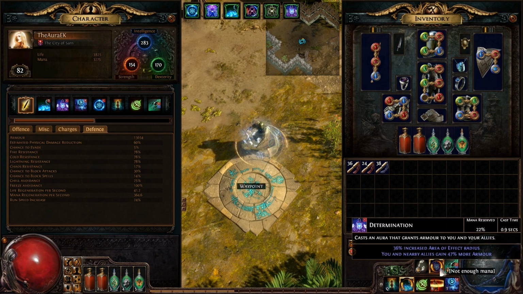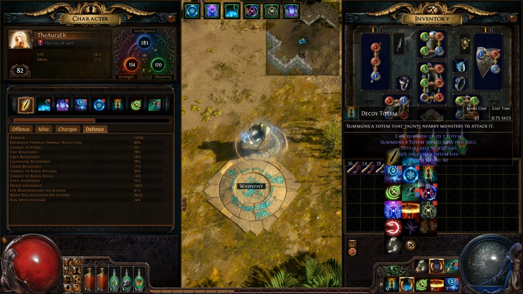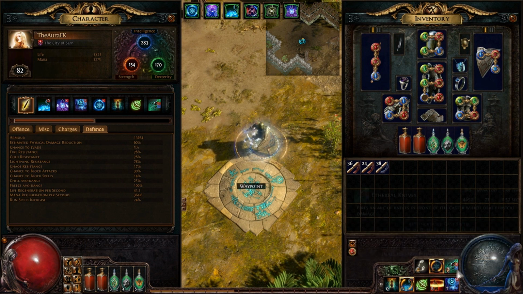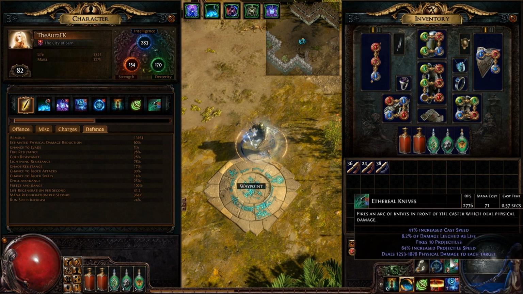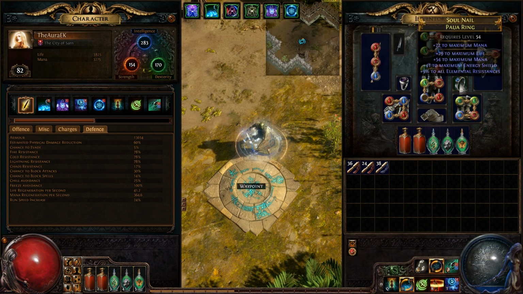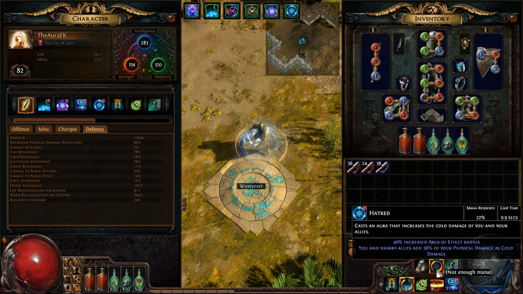They stack so great. 47% increased by 94%. It's almost 100% more armor. So awesome. Hatred, of course, 36% increased physical damage as cold, and that's also increased by 94%. So almost 70%, which is so fucking good. Another, if you see my DPS without Hatred on, it's down by 2k. I get 2k DPS just by popping Hatred.